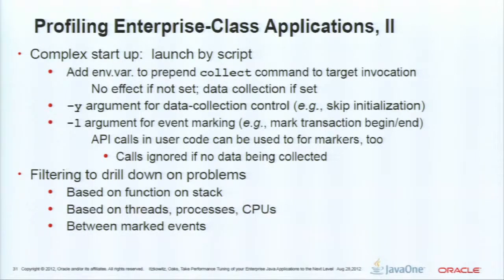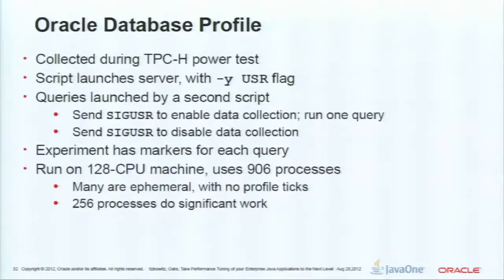Once you've got this, you want to filter to drill down on problems. You may want to filter only if a particular function, or a particular set of functions, is in the stack. You may filter on a subset of threads or processes. You may only care what's happening on one particular CPU. You may filter to only look at what's happening between marked events. And all those are important in understanding these applications.